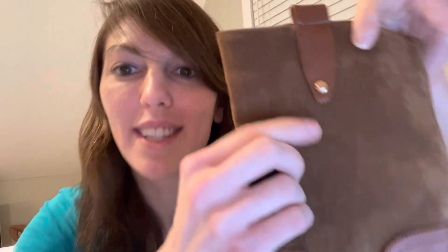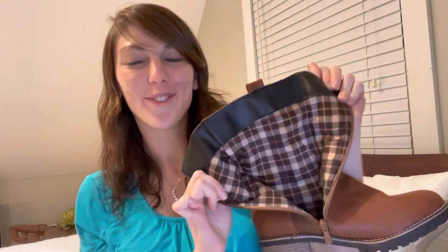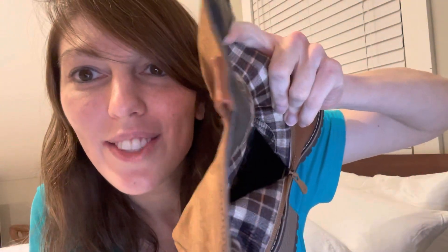The boots have this really nice suede material and they have a little button decoration and some leather detailing, which is super nice. Here's the zipper — if you unzip the boots and open them up, on the inside they have a really nice plaid design. The plaid feels very warm, so I think these boots will keep your feet nice and warm and cozy this fall. On the inside it's just black — no logo or anything.